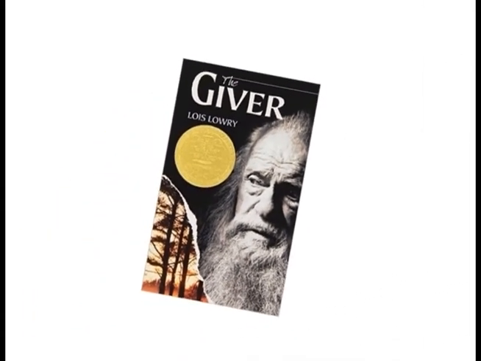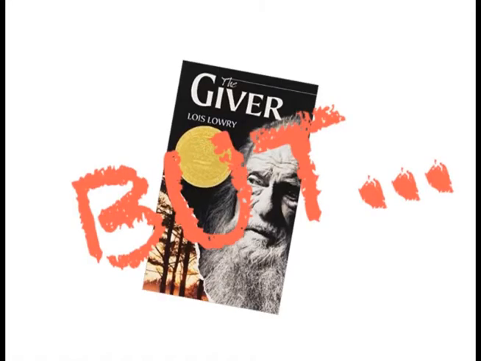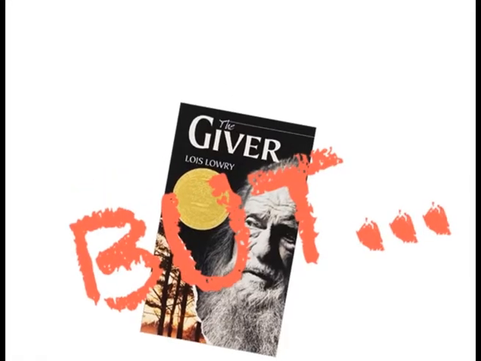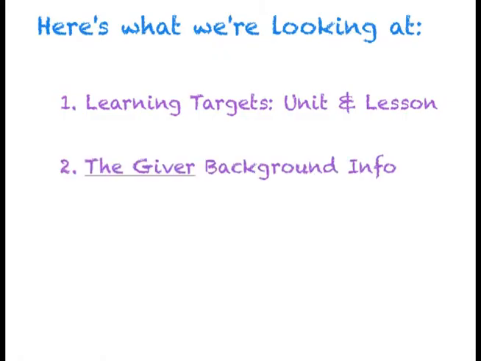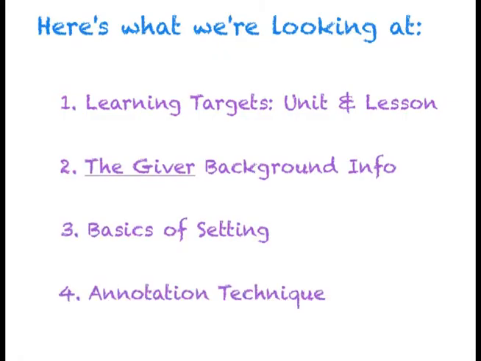All right, guys. So tomorrow we're going to be jumping into the first few pages of The Giver. But before we do, there are a few things I want to cover. Here's what we're going to be looking at: our learning targets for the unit and for our lesson, some background information on The Giver, the basics of setting, and an annotation technique. Let's start by taking a look at our learning targets.